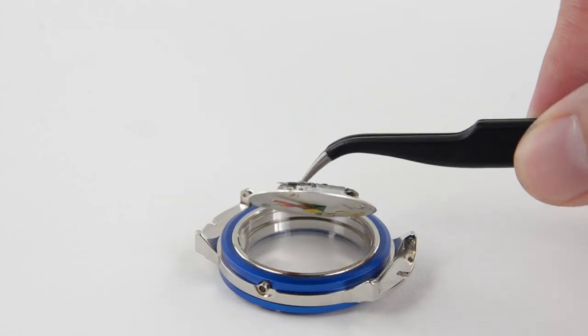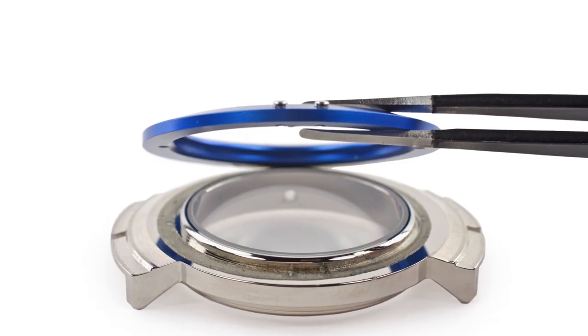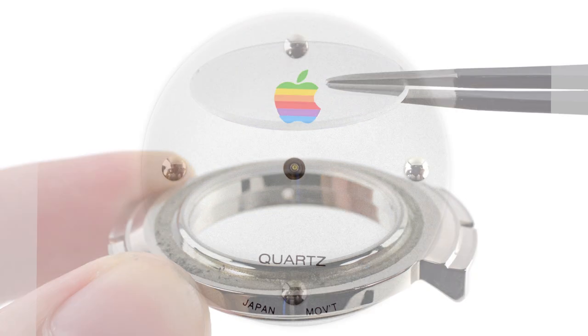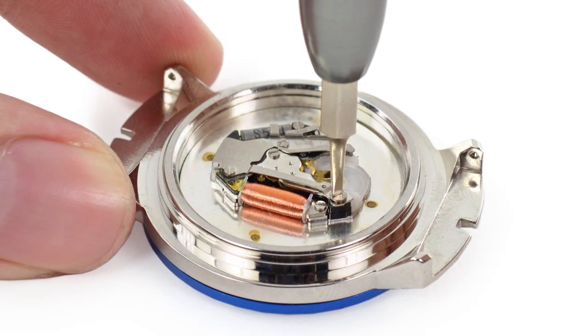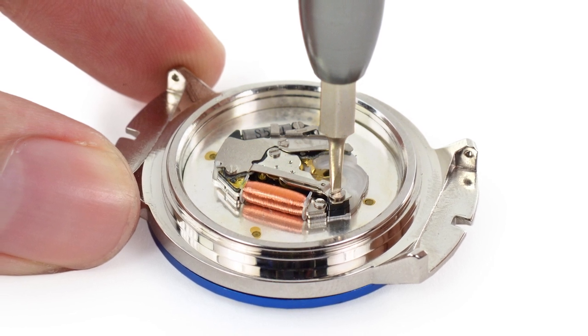Now that we've removed the crown, the rest of the internals come out easily enough. We're pleased to see that for this watch, Apple has gone with a non-fused display, meaning breaking your glass won't require an entire display assembly replacement. It takes the removal of a very small flathead screw to allow us to begin disassembling the S1 system package.